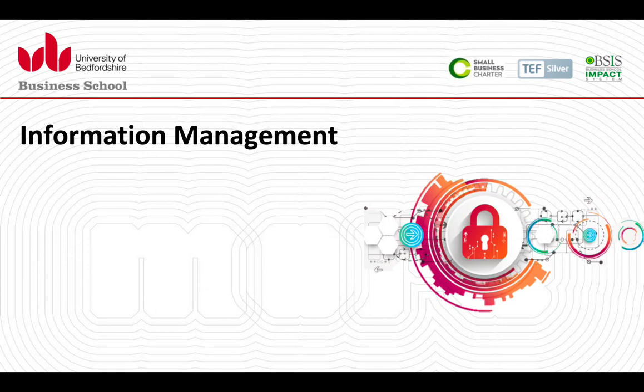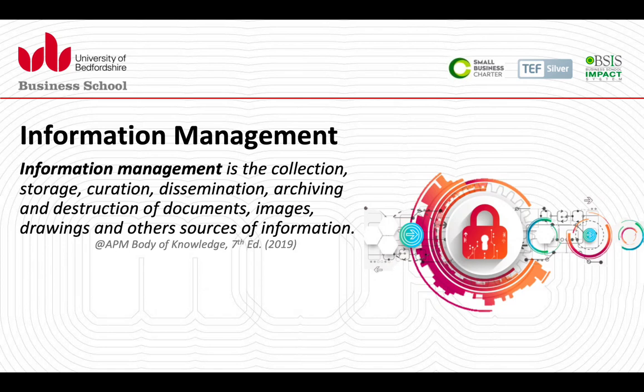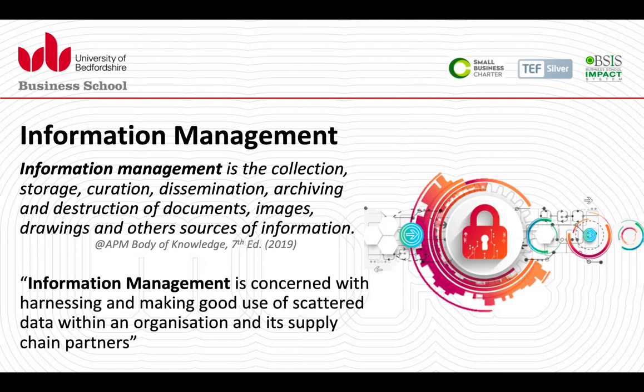So we need to unlock the success of the organization to be more productive. We need to find the right information at the right time for the right reason, and then you can make the right decision. That is very, very important for the business. So information management is the collection, storage, creation, dissemination, archiving, and destruction of documents, images, drawings, and other sources of information. That is very important, that we need to deal with the information.